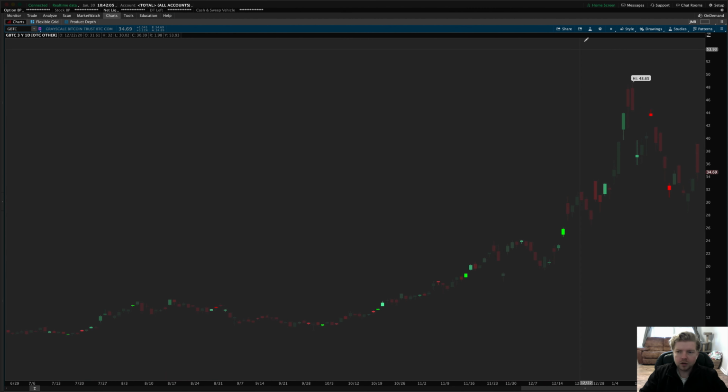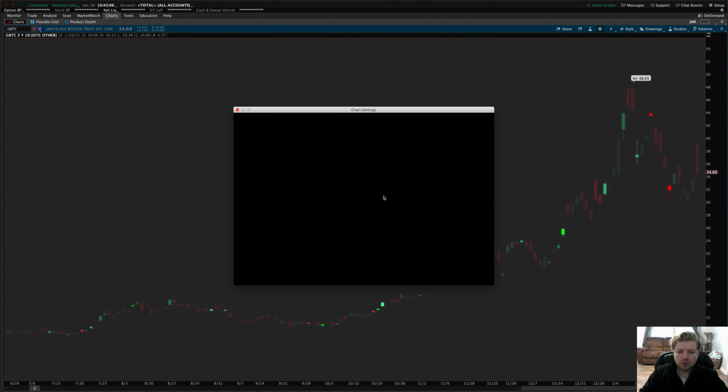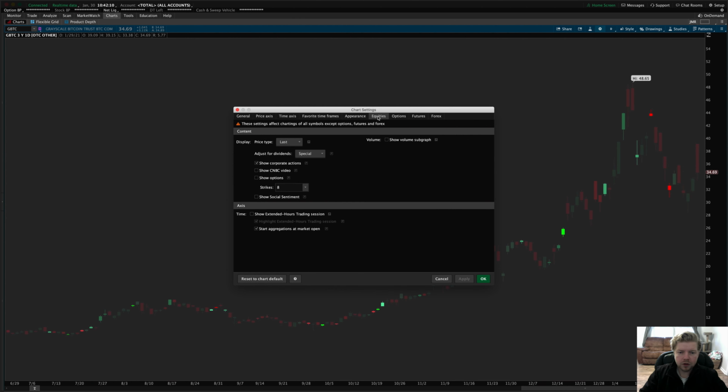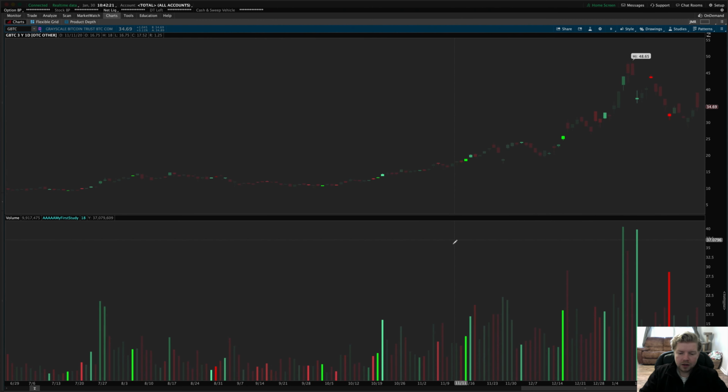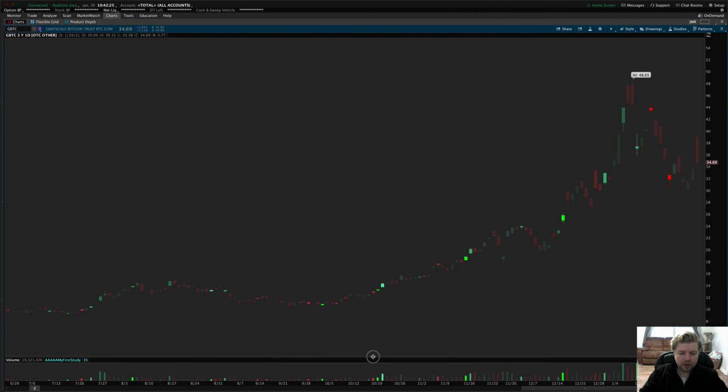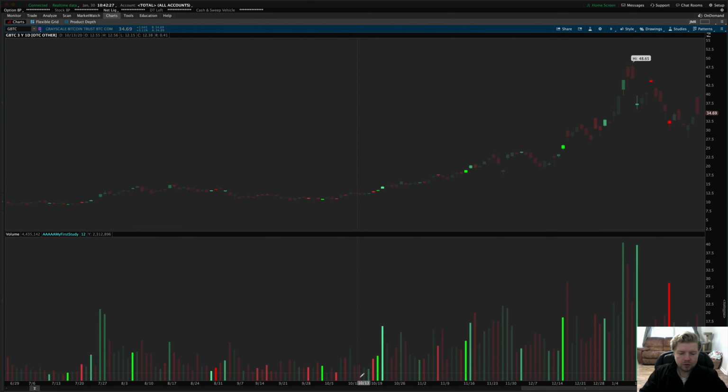Well, that's because I don't have volume turned on for my equities charts currently. So if I go over here into equities in the chart settings, this gear icon, I can click Show Volume Subgraph. And now you see the volume subgraph shows up, and you see something else. You can't actually see it very well, but as I move this, you can see a little line showing up.